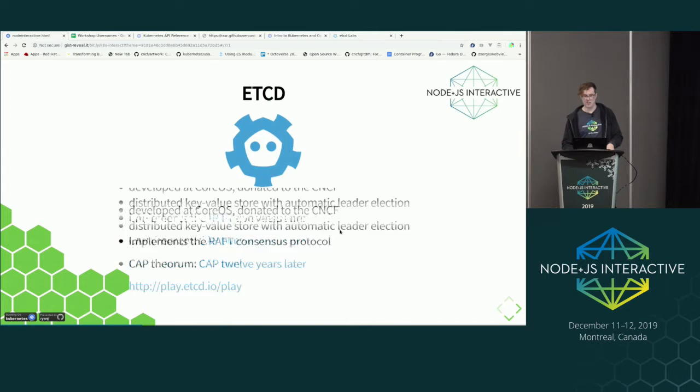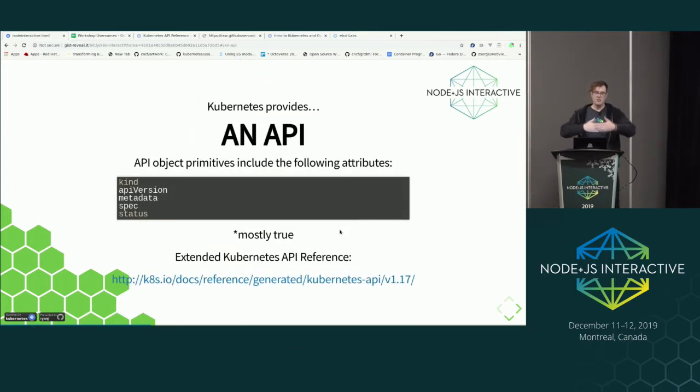But that's kind of sitting behind the scenes. In front of etcd, we have the Kubernetes API that's going to check all of our access control, make sure that the correct people have write control to that data store. If we allowed anyone to read from etcd or anyone to write to it, then anyone can modify the state of our cluster. They've essentially got root access to our cluster if they have access to that data store. So the Kubernetes API is going to be an enforcement layer that protects that etcd database.